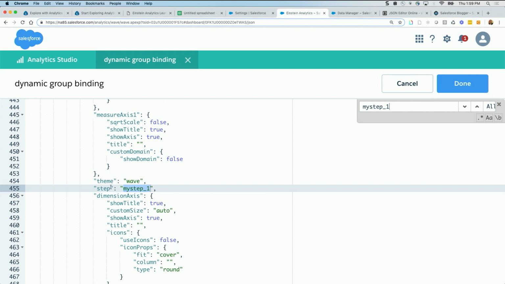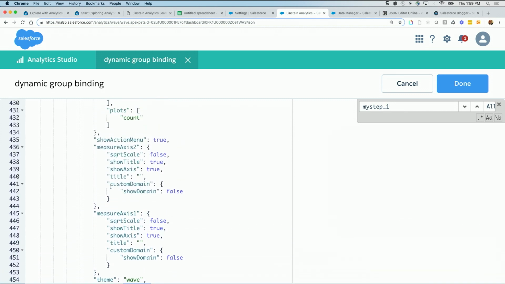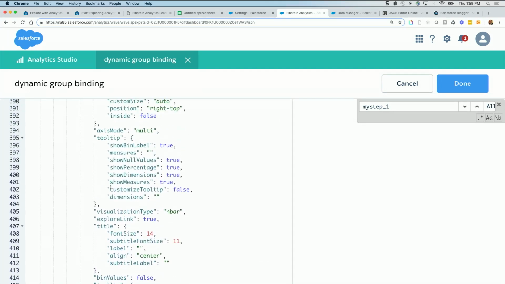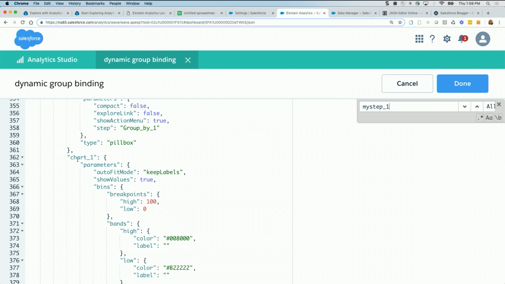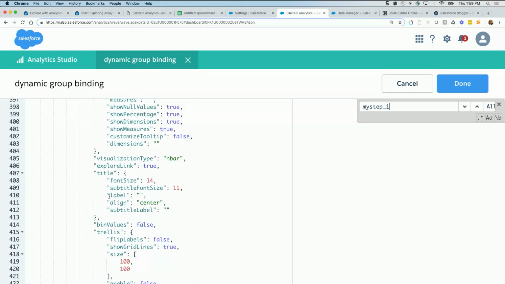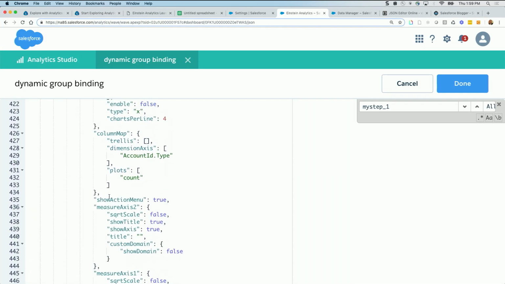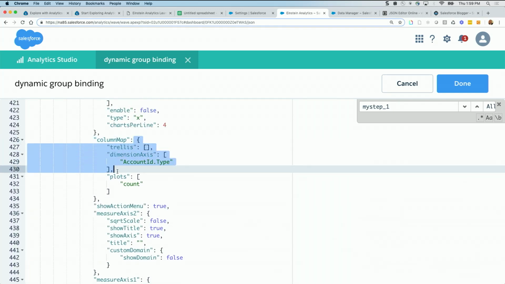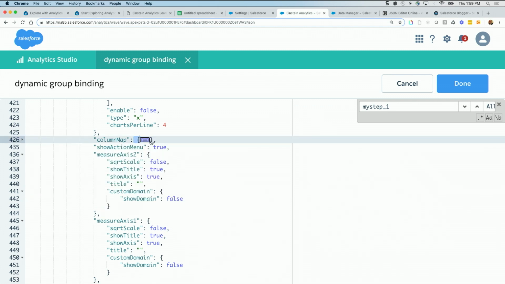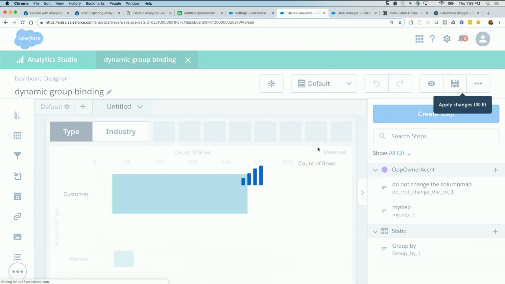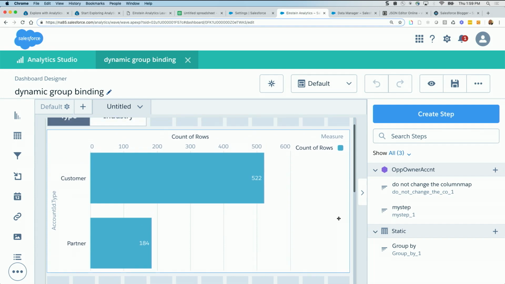Here it is under the widget using that step, which is called chart underscore one. So under chart one also, there's going to be a column map right here. So this column map needs to be changed. And again, easiest way is to hit the collapse, delete this, put null. Now that I've done this, hit done, and nothing changes from a UI perspective, but I prepped it.